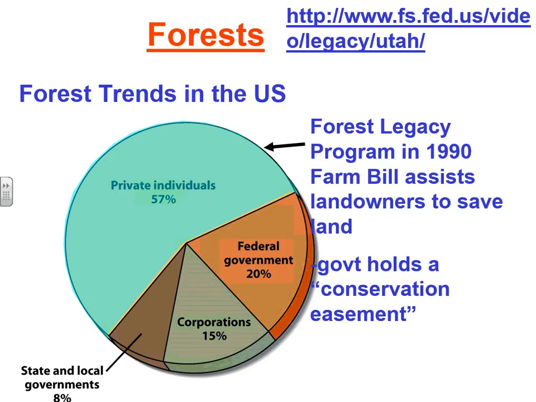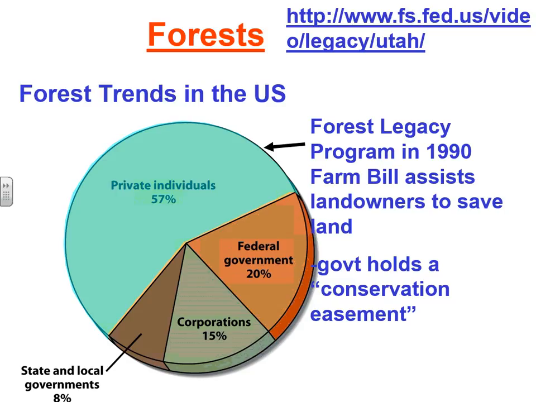And it can be a small part of the land. So in this classroom, it could just be a corner, or it could be all of the land. And there's a period of time that's set. So he's going to sign a legal agreement called a conservation easement. It's a legal document that says he can't develop the land for a certain period of time. It could be 50 years, it could be 100 years, it could be 20 years. Let's say he decides to do this for 50 years. He's going to be paid by the federal government for 50 years to not develop the land. After the 50 years, he can do whatever he wants with the land.